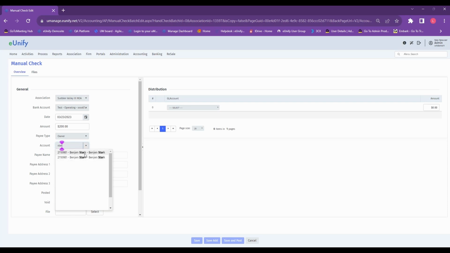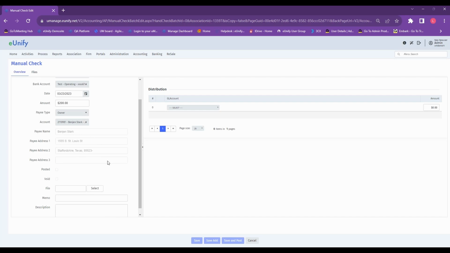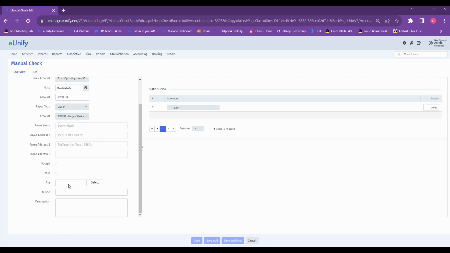He has a couple of contacts. He's going to pick his first one. Now, as you can see, eUnify is going to populate all his information for me, so I don't have to do anything else to get his information in. I can, if I want to, save a PDF of his invoice. Maybe he provided a receipt. I can scan that, put that in. Maybe he paid a vendor, scan that, put that in. Whatever you want to do, you can scan it, you can click and drag it.